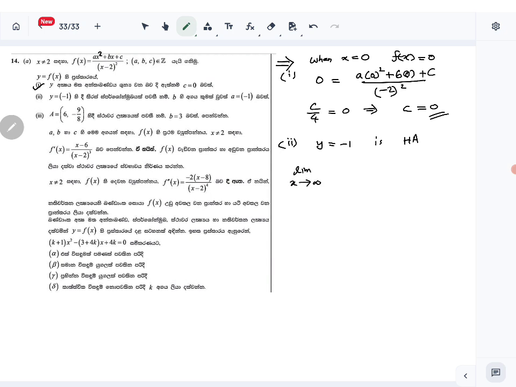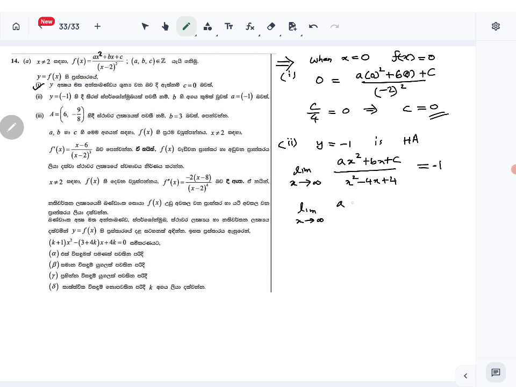infinity or minus infinity. So we'll do infinity, (ax squared plus bx plus c) over (x minus 2) squared. So this is x squared minus 4x plus 4. I just expanded it. This is going to be equal to 1. No, minus 1 according to the given data. Y equals minus 1 is a horizontal asymptote. So then find the limit. What is the limit going to be?